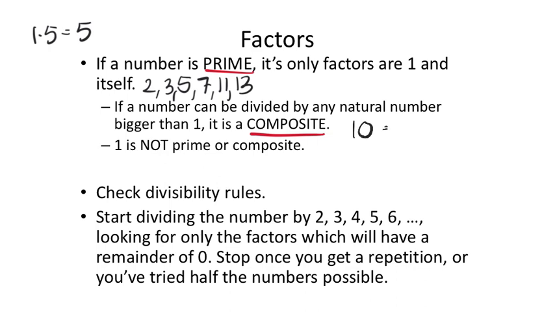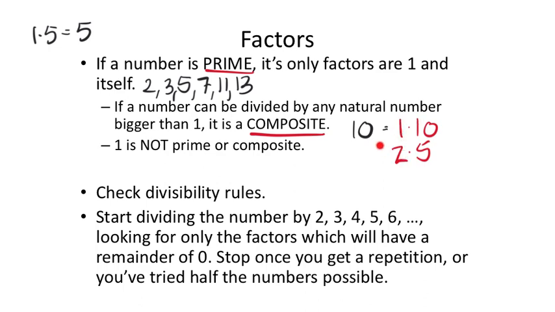Now you could say, well, can't you express 10 as 1 times itself? You can, but that's not the only pair that I can use as factors. I could also take 2 and multiply it by 5, and that's what makes it a composite. Now, there could be more for some numbers. 10 just has these 2 pairs. Factor pairs is what I'm going to call them.